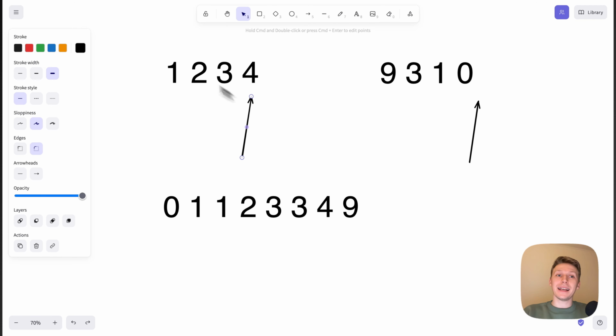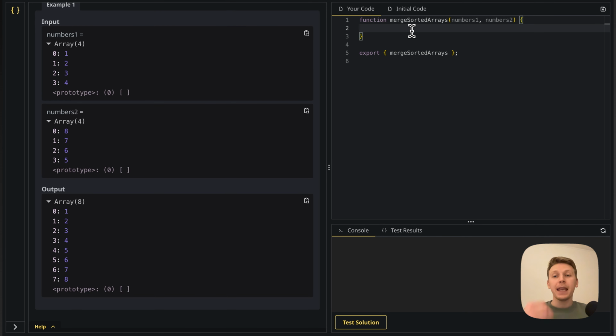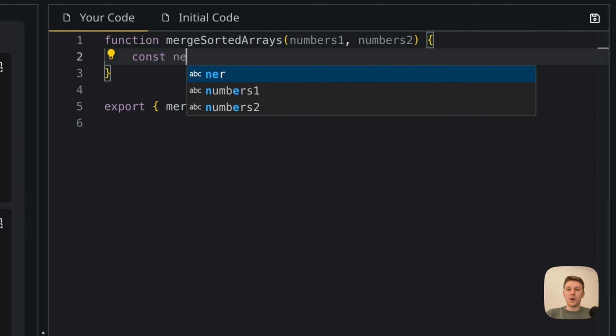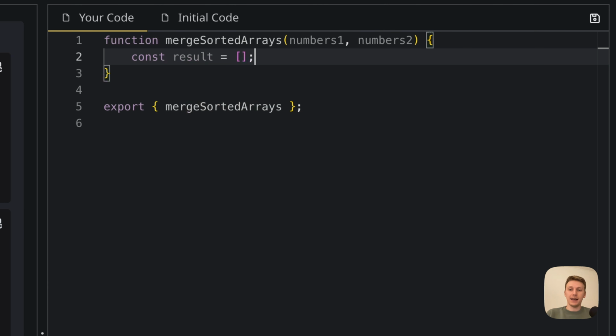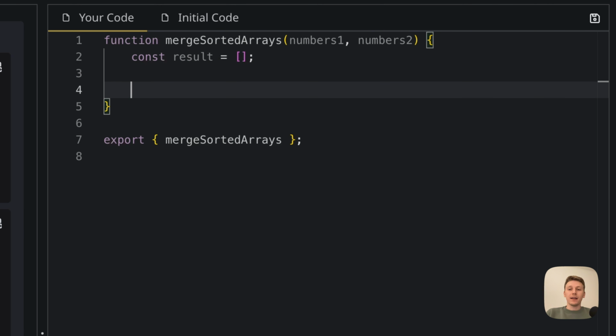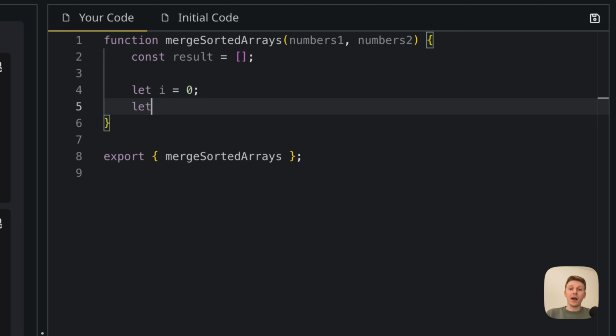So this being said, let's now jump into the code area and let's create first the new array. I'm going to say result is a new array. Now the pointer, the first arrow, let's call it i, this is going to be the index, and it's going to be 0, right? So for numbers1, the smallest number is at 0. For numbers2, let's call it j, this one is going to be numbers2.length minus 1. Okay, so this is the position of the smallest number in numbers2 because we know it's sorted descending.